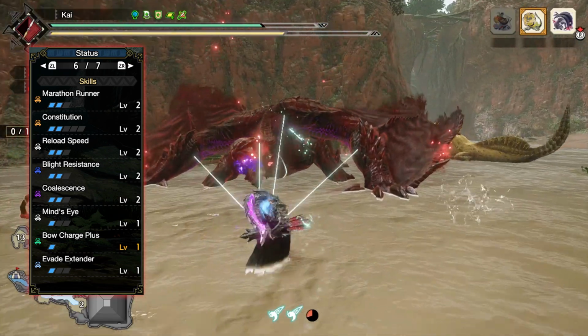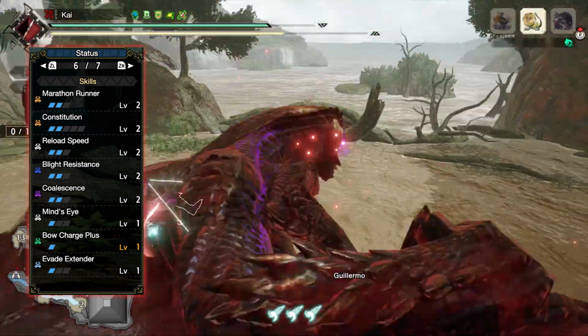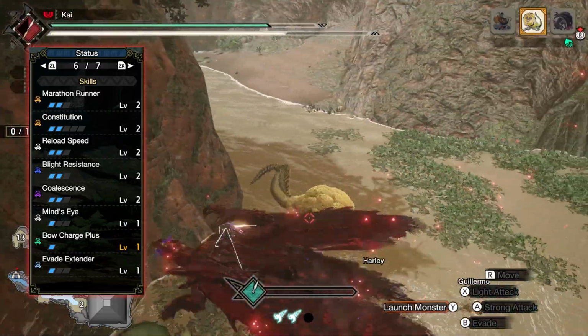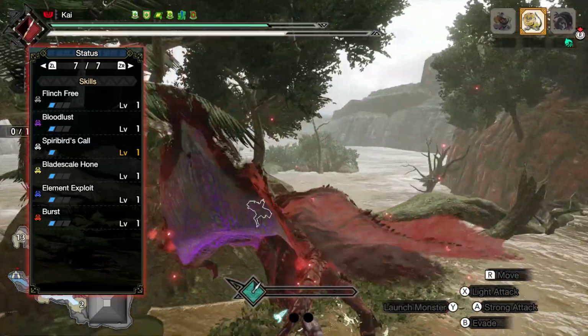You'll then have Evade Extender at level 1, which is an optional skill of our decorations, but I do find it useful and a quality of life skill that increases the distance at which we evade and dodge and such. This definitely helps when it comes to our survivability. You'll then have Flinch Free at level 1, reducing minor knockbacks from monsters and especially our allies.